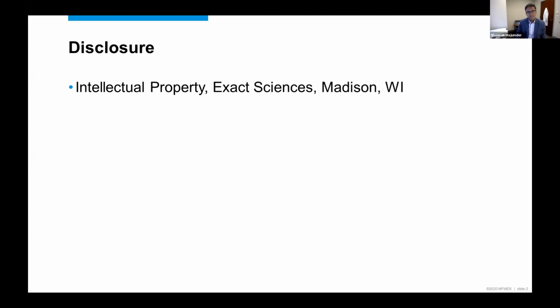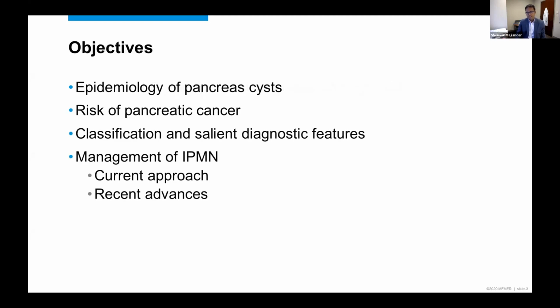The objectives of my talk over the next 20 minutes or so would be to share with you what we know about the epidemiology of pancreas cysts, what is the risk of pancreatic cancer associated with these lesions. I'll go through the classification and some salient diagnostic features of each of these different types of cysts, and then spend the last few minutes discussing management of IPMNs, which are the types of cysts that we have to encounter in our clinical practice most commonly.